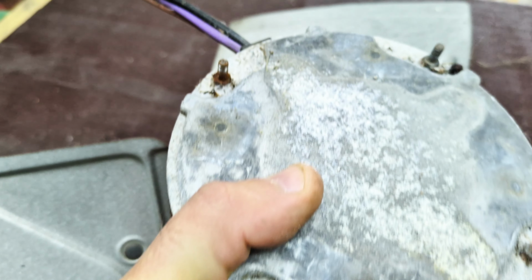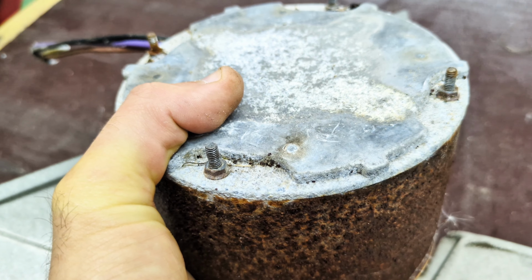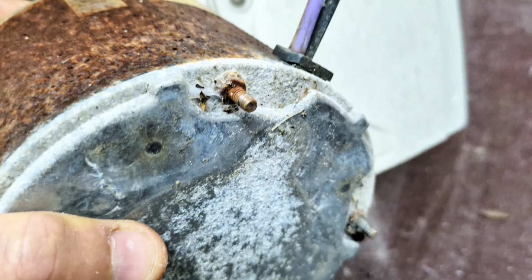In order to remove this back cover, you need to remove four of these nuts off of these studs. Now, in order to do that, you do need to hold the nut on the back side in order to unscrew the nut on the opposite side.